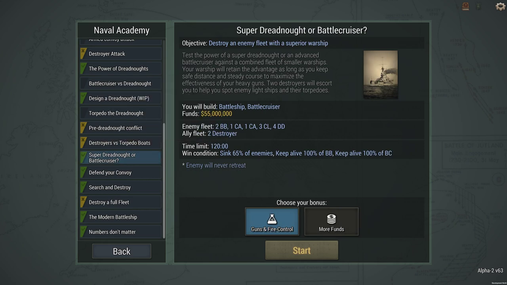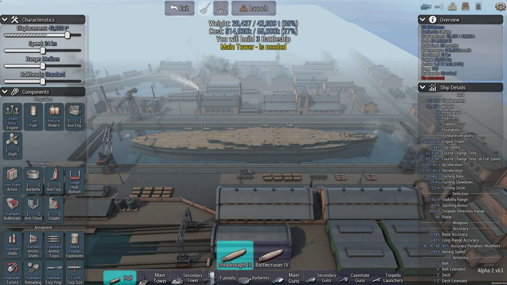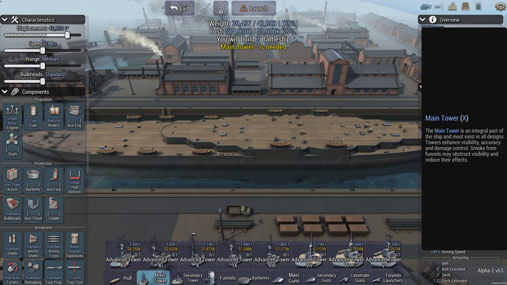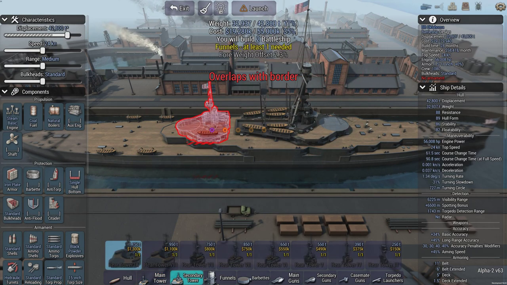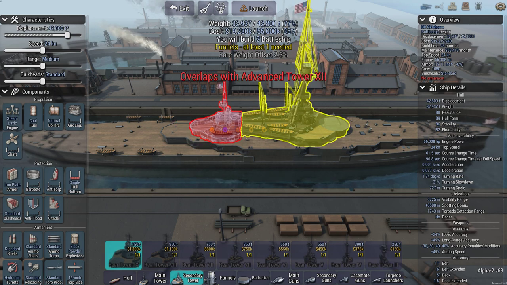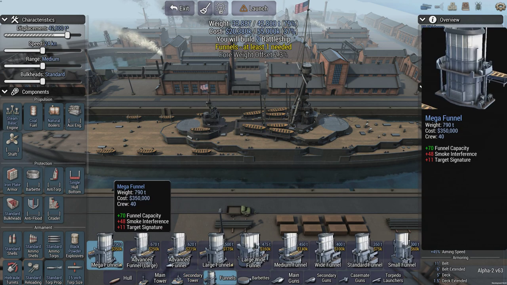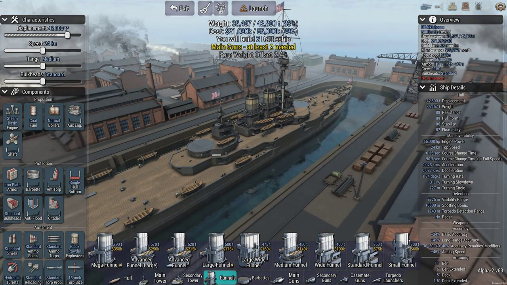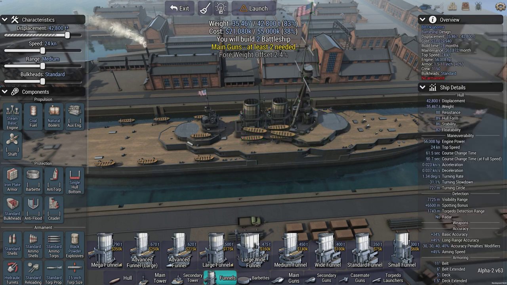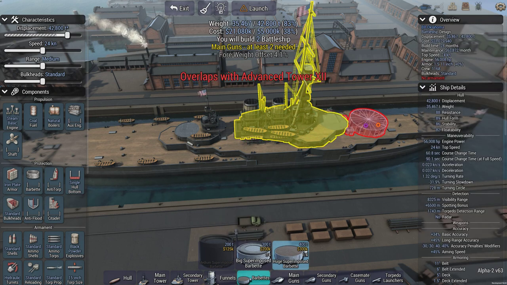Okay, so this is the exact opposite. You build one super ship, and the enemies are swarming you with smaller ships. So in this one, I can go full on big tower. I can build the beastliest thing that I can come up with. I'm not going to try maintaining it, so I can build more than one of these things.